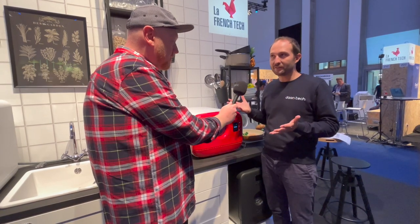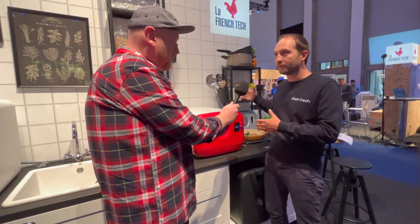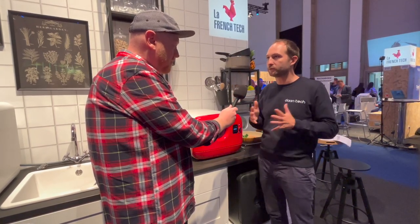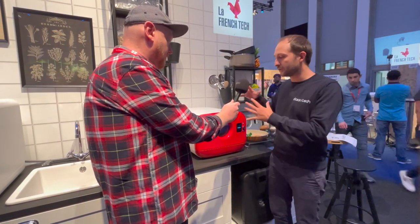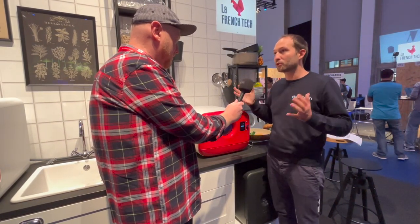Why five in one? Because if you look at the kitchen, you have no toaster, no microwave — it's a simple kitchen. You don't need a lot of separate devices; they take a lot of space and a lot of plastic and electronics. So the idea behind Joe is to have one device for all technologies.